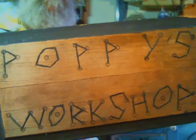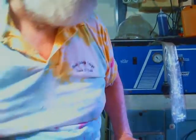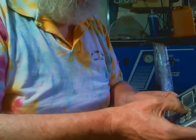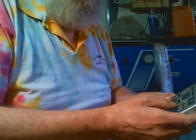Hey gang, as you can see by the sign, this is Poppy's Workshop. And as you can probably tell by the grunge and congestion, we're out in the shop. Let me put the rodent over here. Okay, that's an hour on the timer, so I don't run too long. Like I care.